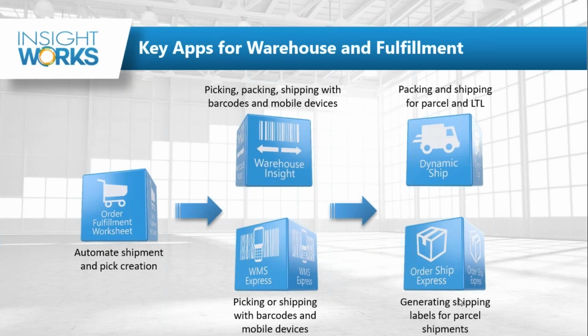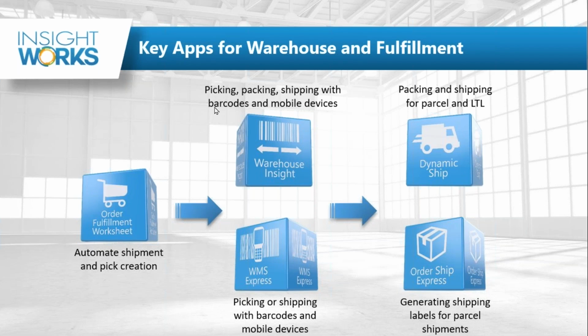And again, we've got Ordership Express, which if you're doing domestic parcel shipments, this might be everything you ever need, right? If you need something more advanced where you want to do the packaging, where you're doing international shipping, where you want to do more advanced configurations, you're going to want Dynamic Ship. Because again, anything you can do really in an external shipping solution that you get from the carrier, like WorldShip or Ship Manager or whatever, you can now do right in Business Central using Dynamic Ship.